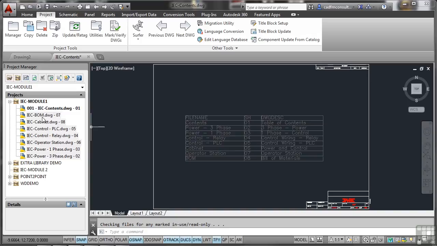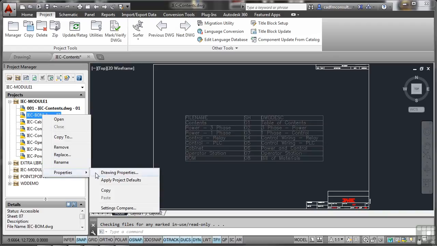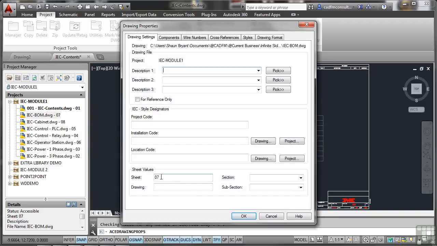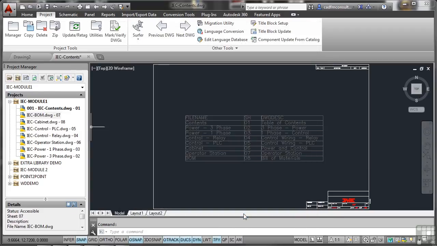drawing as well. So what you might do there is go into that one there, which is 07, right-click, Properties, Drawing Properties. So it's sheet 07, but you need to give it drawing 007 as well. Click on OK, that updates, and that's done. So that's got sheet 07 there. But has it got the information we need? You just click on it and it updates. Can you see that? It took a little while, but it got there.